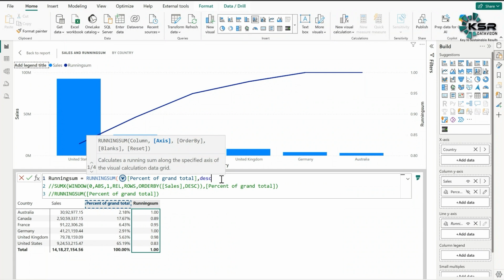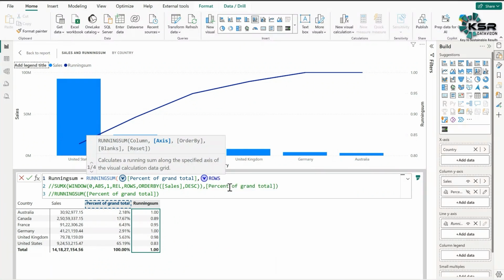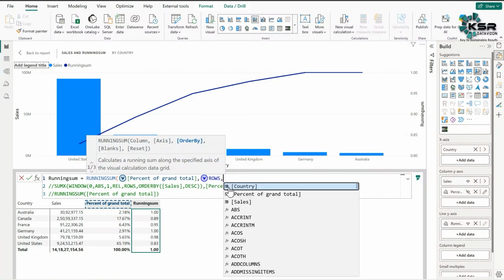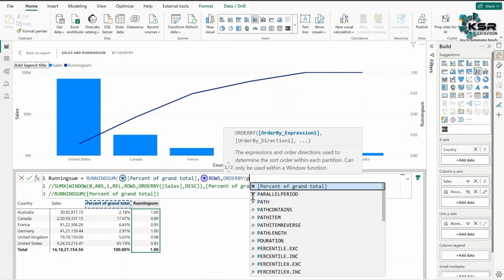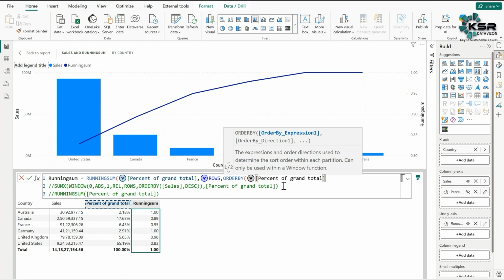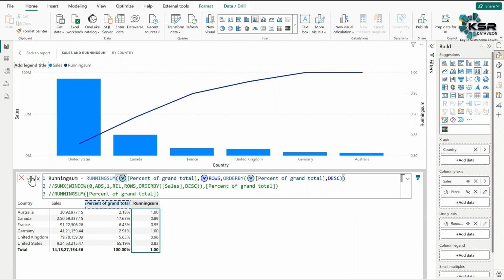I think axis is rows. Yes, axis, you need to select rows. Next, order by percentage of grand total and order direction descending, and close the bracket. Now click OK.